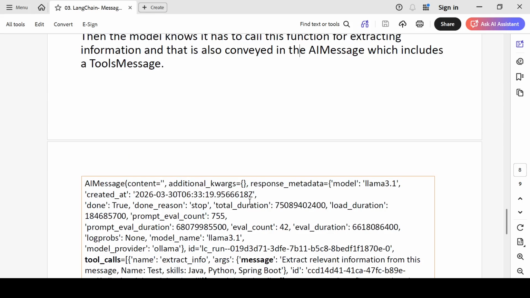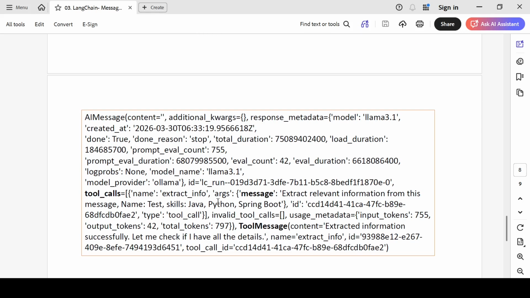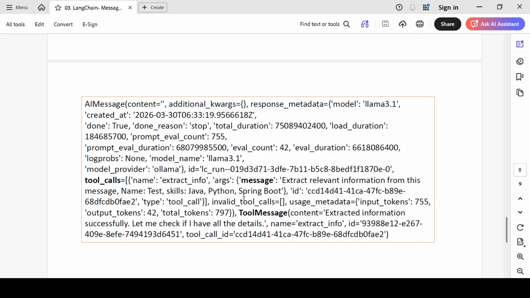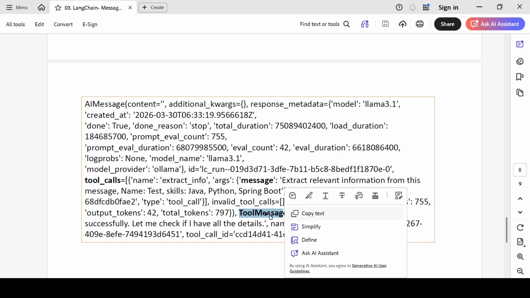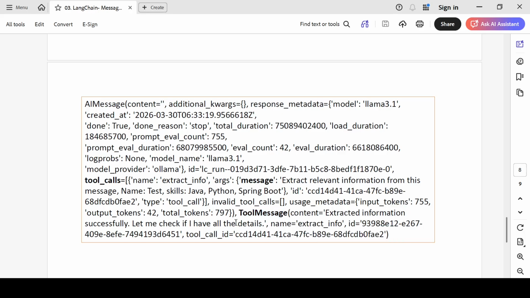The name is extract_info. Then it will be called with the arguments, and it gets the information. It is extracting some name and skill, so it has done that. Then this is the tool message saying that the relevant information has been extracted, and let me check if I have all the details or I need to do something further. So that is how the tool message will be a part of the AIMessage itself, and that dictates how your tool is used.